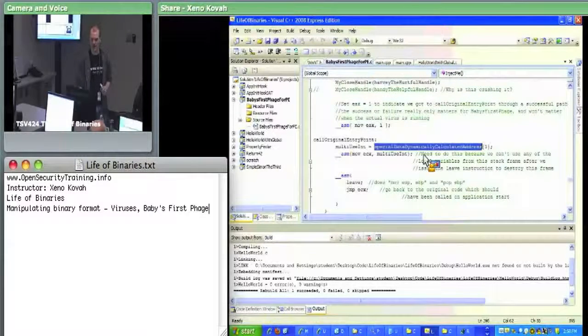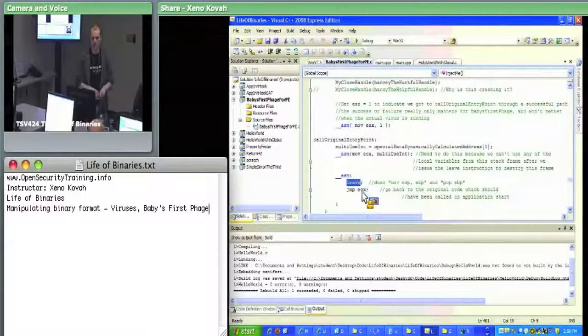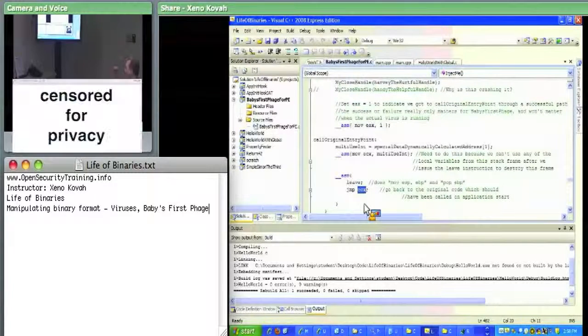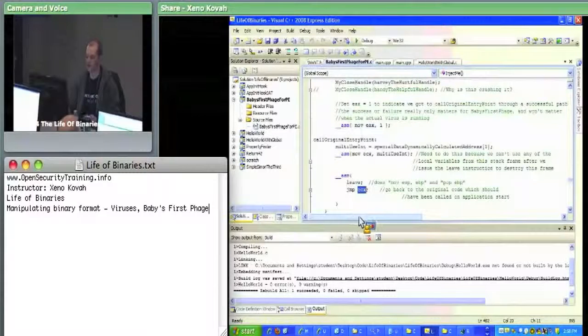And therefore, once it does that, it can move that into a register and then call leave, which we know just destroys everything on the stack. It just takes the ESP and puts it up to the EBP. And then we just call jump EAX, and that jumps back to the original thing. So that was the long, drawn-out explanation, so that you at least have some context when you're looking at it later. So now let's see this thing actually run and see the proof in the pudding of its actual infection of files.